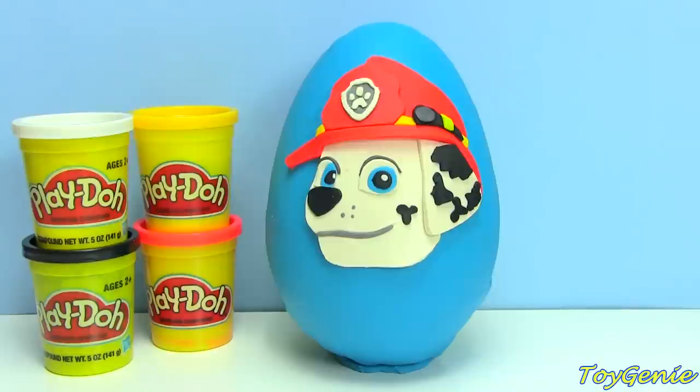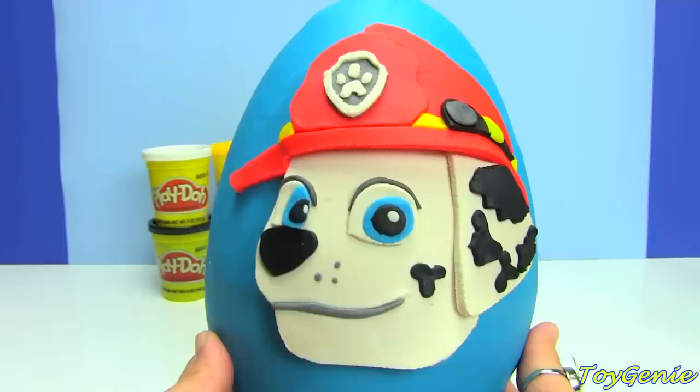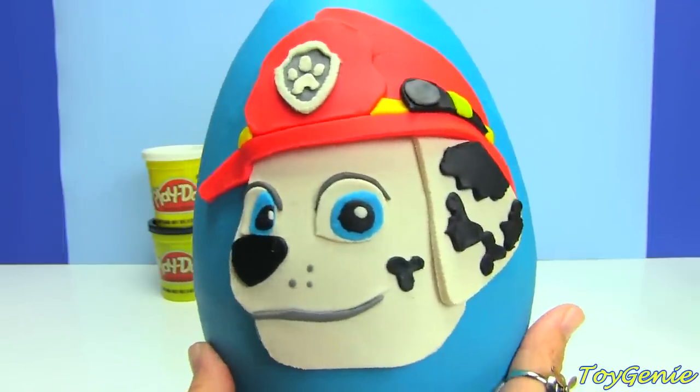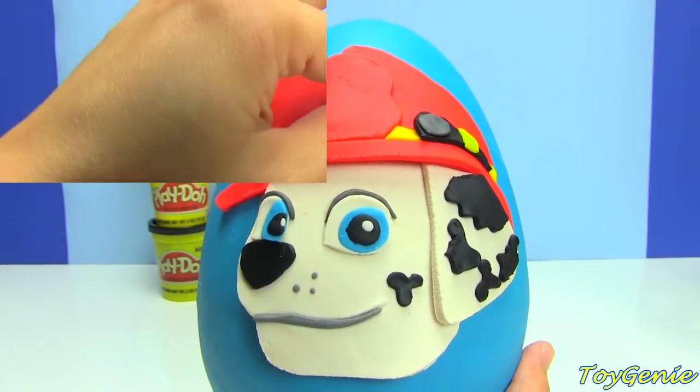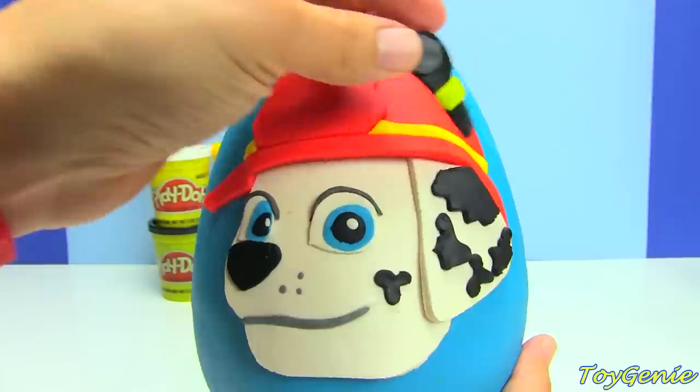Patrol. I know a lot of you guys have been asking for more Paw Patrol stuff, so today we have a Paw Patrol Marshall Play-Doh surprise egg. Let's open them up and see what we have inside. First, let's take off the badge. Let's take off the flashlight.